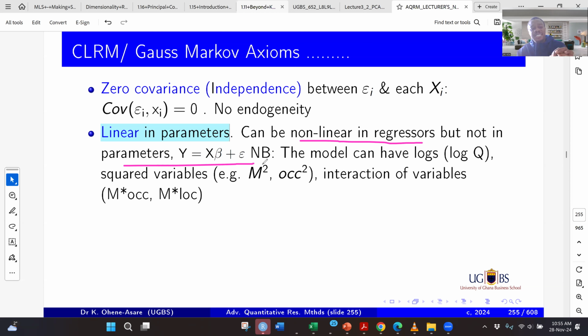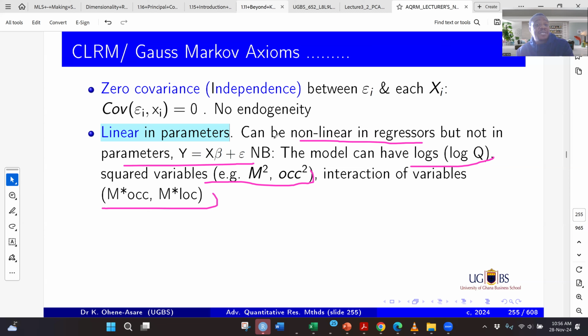Now, in order to handle this linearity, which we shall look at later, if there is a problem, let's say that your regression is supposed to be linear. It must be linear in parameters. But you realize that your results are not good. It might be that they should have been nonlinear, but you made it linear. In this case, you may have to introduce logs, natural logarithms. You may have to square some variables. You may have to interact some variables. These are things you would do.